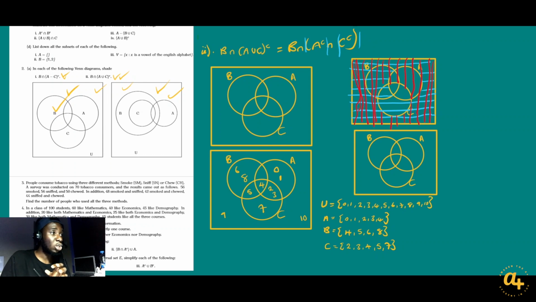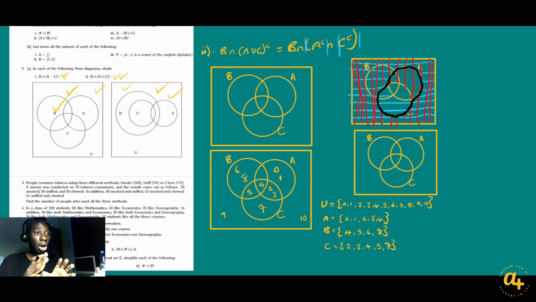So now, to help us highlight and see this area properly, it's going to be this area outside the set A and the set C. So this entire area outside the set A and the set C is basically our A complement intersection C complement. Everything outside this black line that I've highlighted here is our A complement intersection C complement.